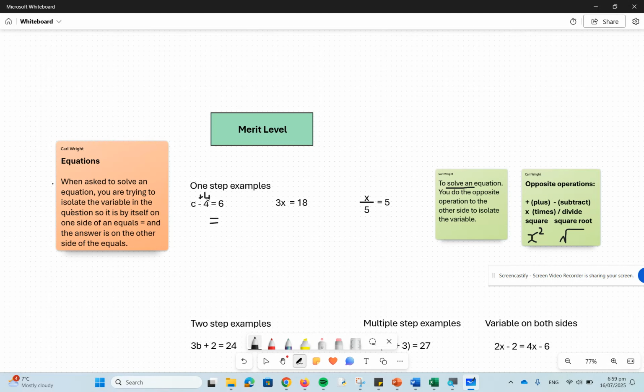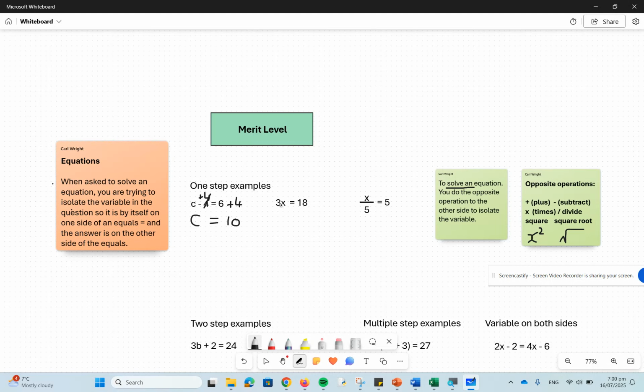after a while you don't have to do plus 4 to both sides. You just realize I just have to do plus 4 to one, the opposite to the other side. Because you know that if I do the opposite to the other side, I can basically just cancel out that on that side. And now I've got c by itself, and I've got 6 plus 4, and that means c must equal 10. So what I've done is c minus 4, I just put plus 4 to this side, which gets rid of my minus 4 on this side. And so now I've isolated my variable, so c is by itself.